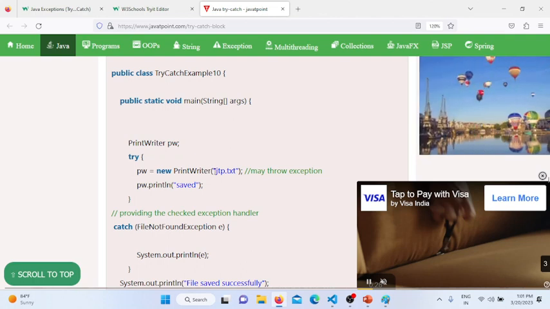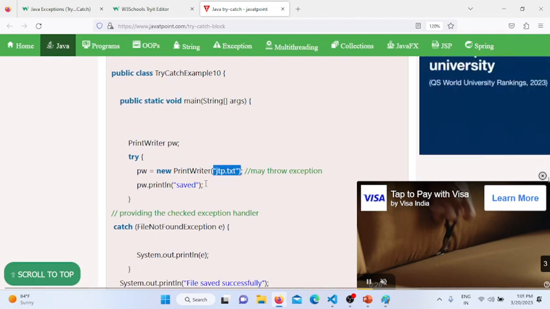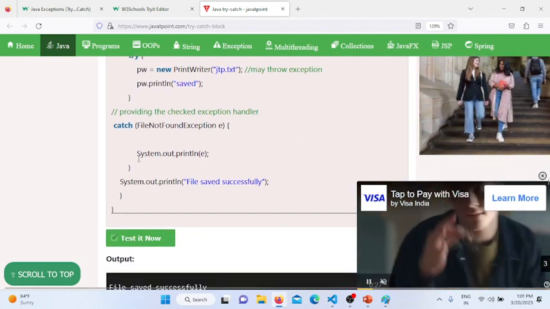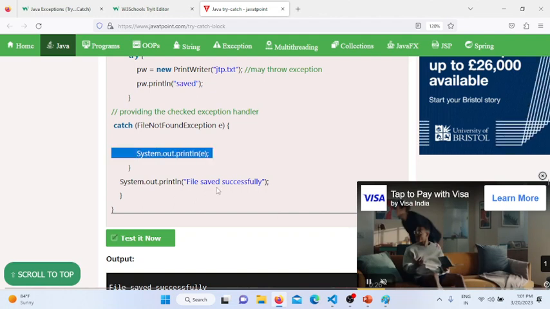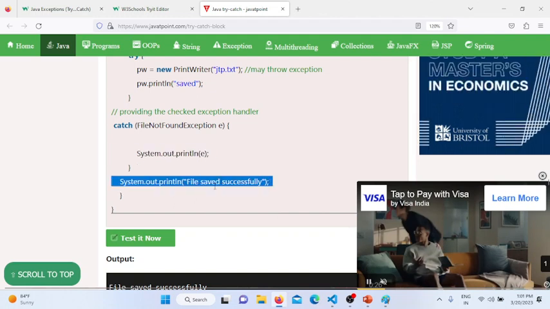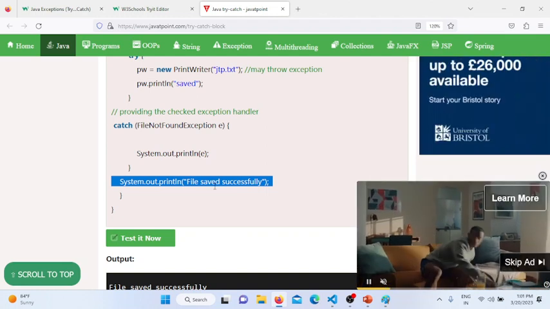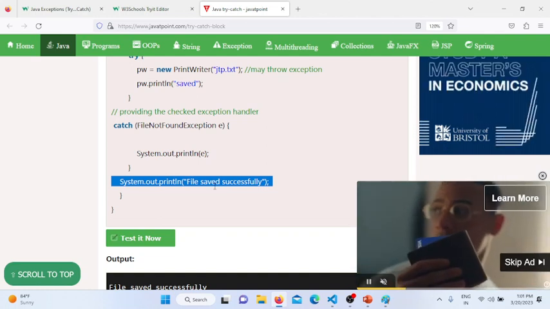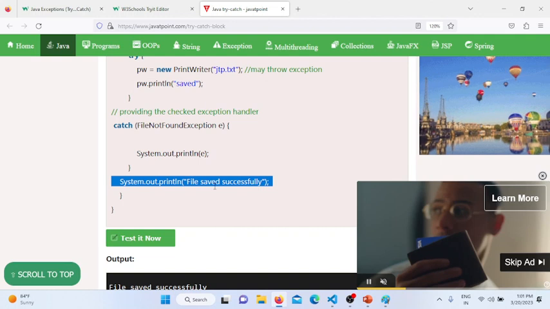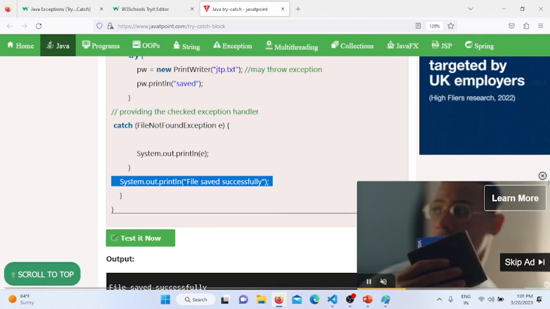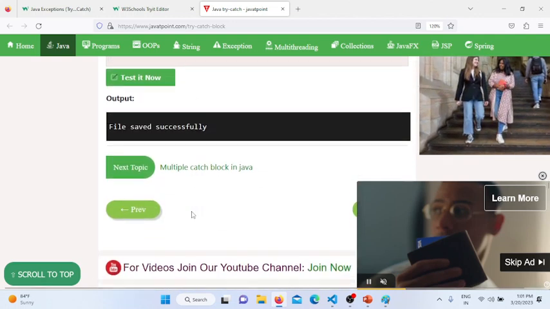This file is created and text is written. And if that file is not found, then I get the error. System.out.println e. Otherwise, file saved successfully. So this is a program which demonstrates the file handling concept. Before databases, all the things were performed using file handling in C++. So we have to read the file, write the file, change the file, modify the file, delete the file. So at that time we have to check whether the file exists, what the permissions of the users are, whether that record is present in the files. So all the exceptions related to the file are there. So here you get output file saved successfully.